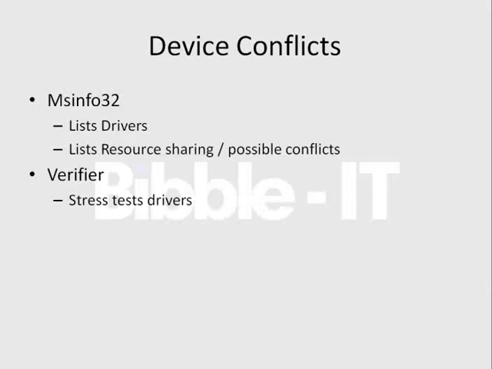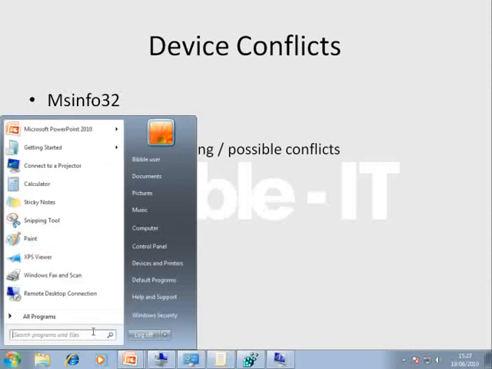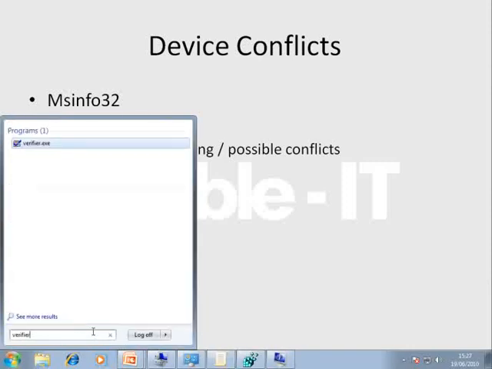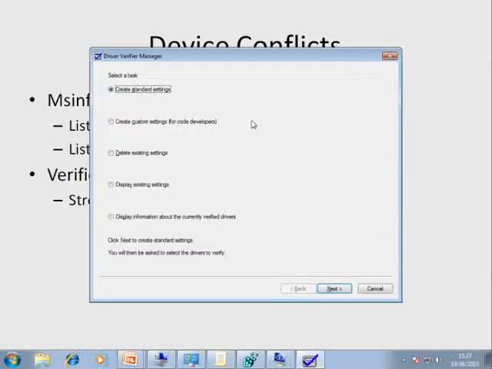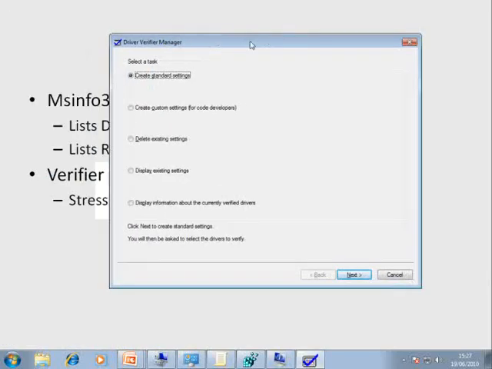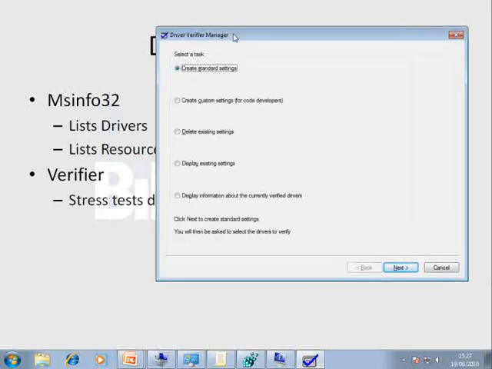Next up is a tool called Verifier. The Verifier is something that you probably won't need to use day to day. It's something really designed for developers who are putting together their own bits of hardware. Verifier is a command line tool. So if we run Verifier again from here. In fact, no, sorry, it used to be a command line tool and now it's got this graphical interface on it. We've got a bunch of options. I'm not really going to cover what this tool does in any great detail, other than saying it stress tests drivers on your system.